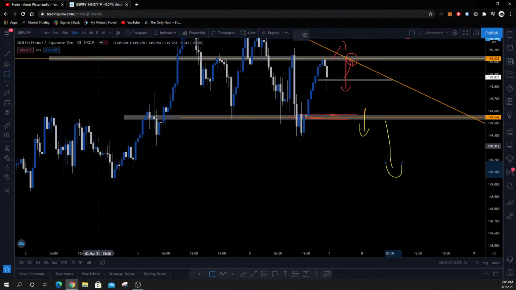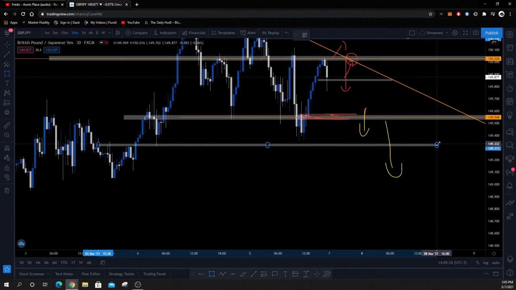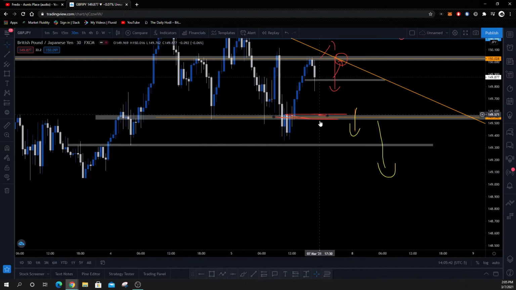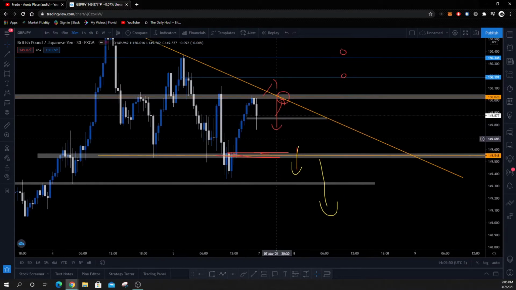we could potentially target these areas down here. We could potentially target this area, which is a support resistance area, which is not the best thing. It's around 22 pips, which is very possible to take a trade in. So those will be the two areas that we'll be looking at for potential sells.